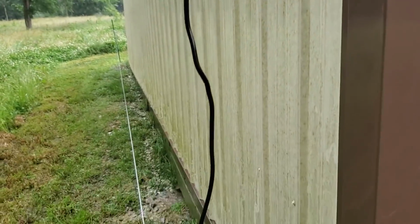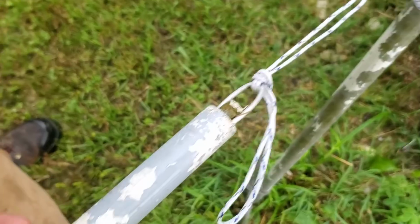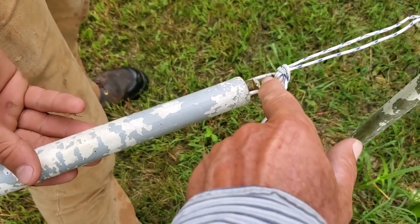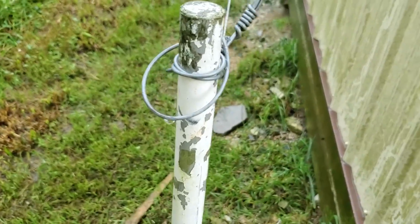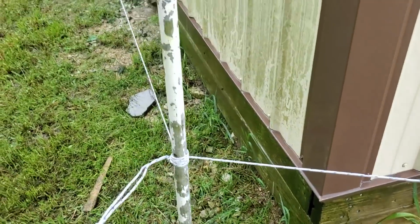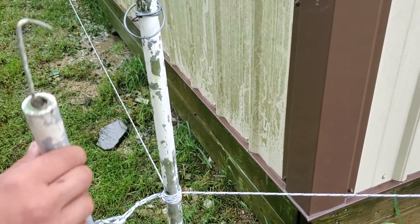There's a plug-in our landowner has, and so all we do is we put a great Judy handle on it. That's one of my old homemade handles. It's got a piece of real heavy-duty 9 gauge high tensile wire. It's not 12, it's 9 gauge. And he's going to hook that right there, because that's got 8 kV on it. So when he hooks that in, this whole line, all the way back to where the cattle are, is going to be energized. So Ben, don't you get shocked.